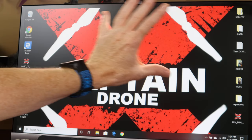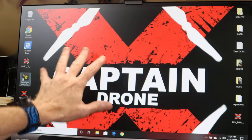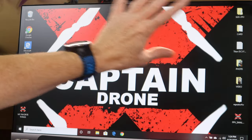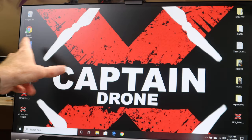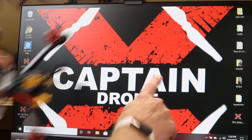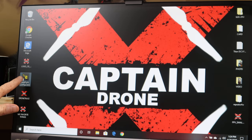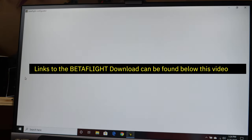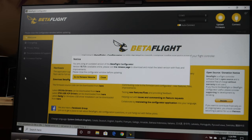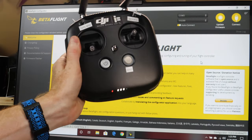All right, here we have my computer screen, and if you watched my video on how to configure an analog drone to Betaflight, you see why I'm just filming my computer screen, because I'm going to use my fingers to point at things. So here we have our little drone right here, and there we have our computer screen. First thing you need to do is start up Betaflight. I have it over here, so I'm going to double click on that. And Betaflight is an app you download from the internet, and I will put links below this video to where you can find it. First thing you do is take your remote, make sure it's powered on.